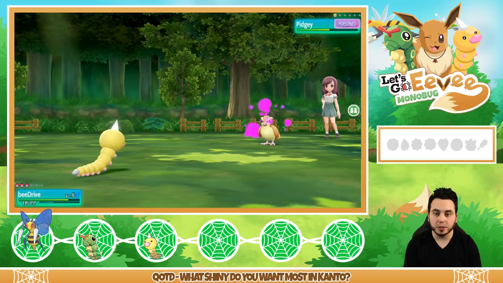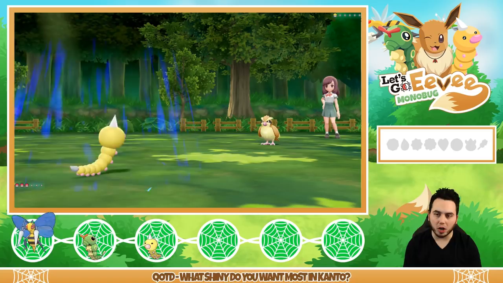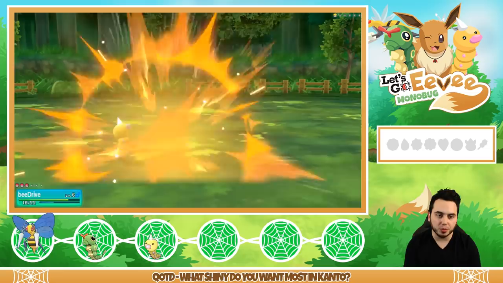Maybe I'll do a Caterpie chain and train up my team a little bit, kind of off screen. And that'll help me train my team. And then I'll also maybe find a shiny Caterpie in the process, too. I'm not going to make it a shiny bug playthrough, but I'm not going to stop if there are shinies that pop up.